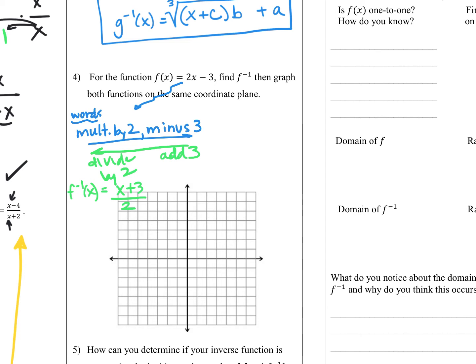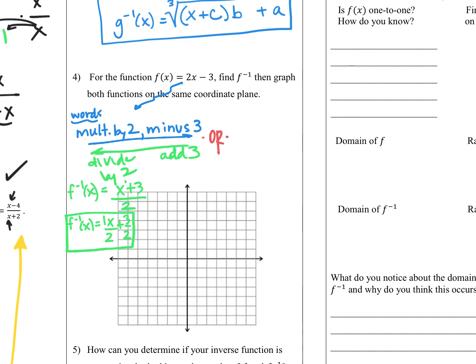Okay, if we write that down, the inverse would look like the inverse of x is x plus 3 over 2. Now that is a linear function because the degree is 1 there. If I want to write it in slope-intercept form, since it's a line, I would take the x over 2, which is really 1 over 2 x, plus 3 over 2. So that would be my inverse function, again, found by doing the words.